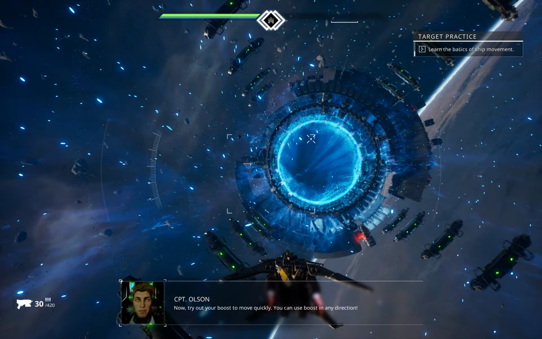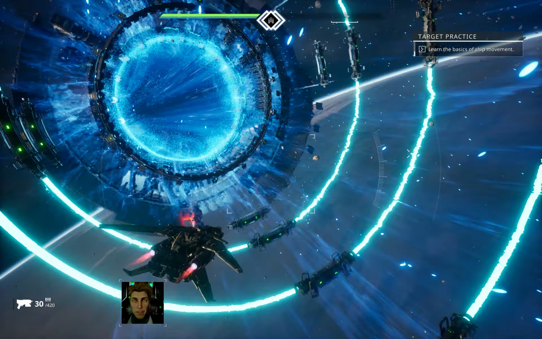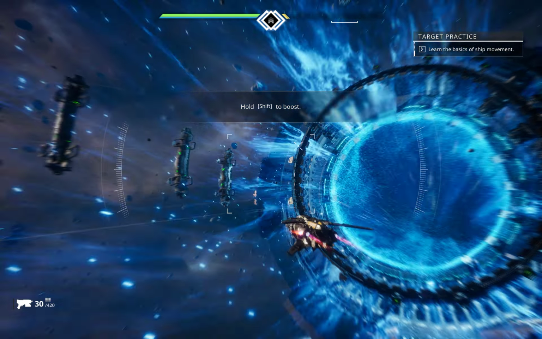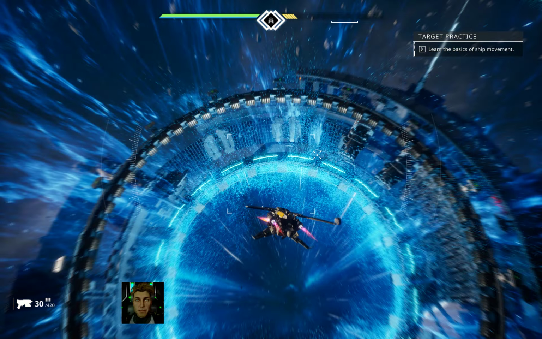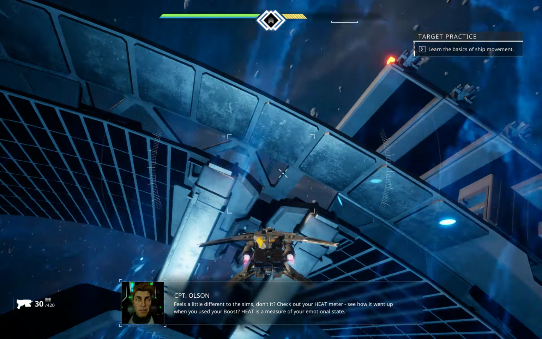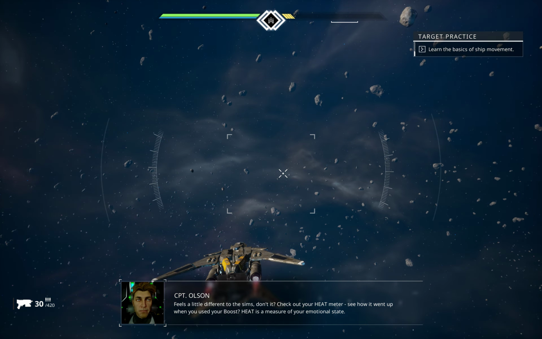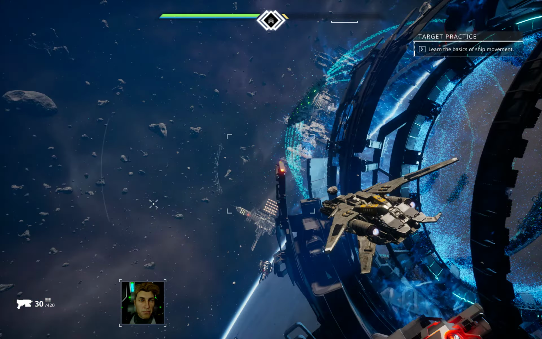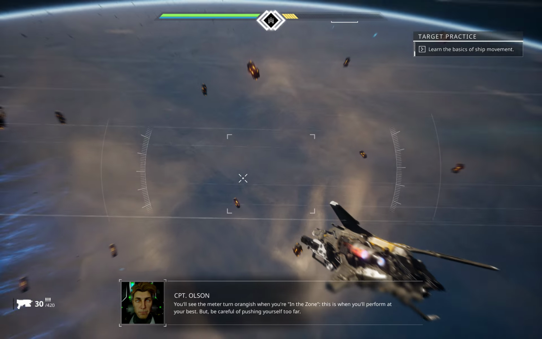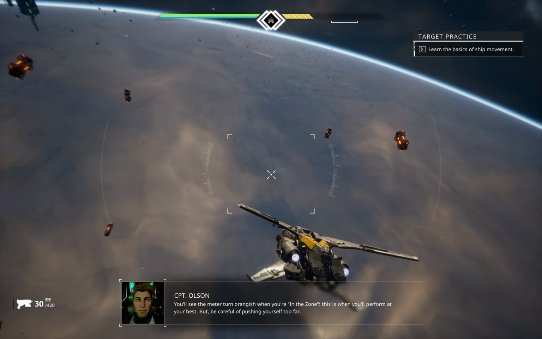Now, try out your boost to move quickly. You can use boost in any direction. Feels a little different to the Sims, don't it? Check out your heat meter. See how it went up when you used your boost. Heat is a measure of your emotional state. You'll see the meter turn orangish when you're in the zone. This is when you'll perform at your best. But be careful of pushing yourself too far.